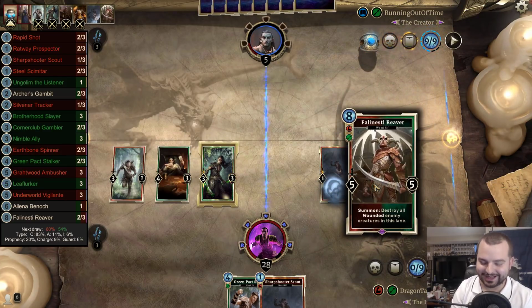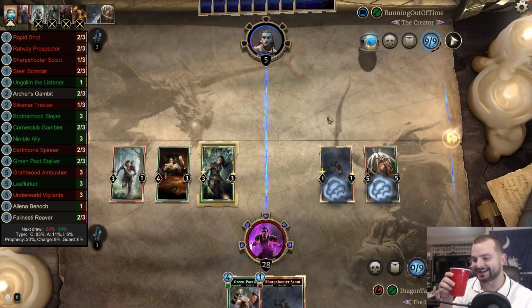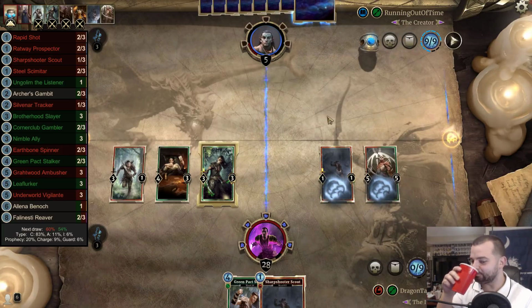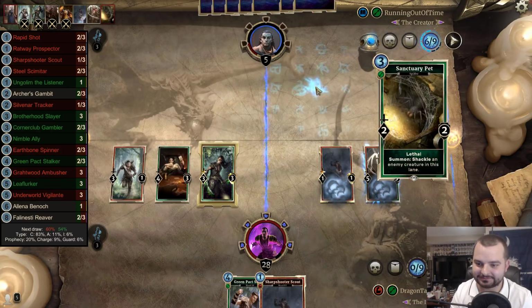It's one of the first times you're gonna see that card do something good. It was a worse Leaf Lurker there, but it doesn't die to Ice Storm. We got a pet.